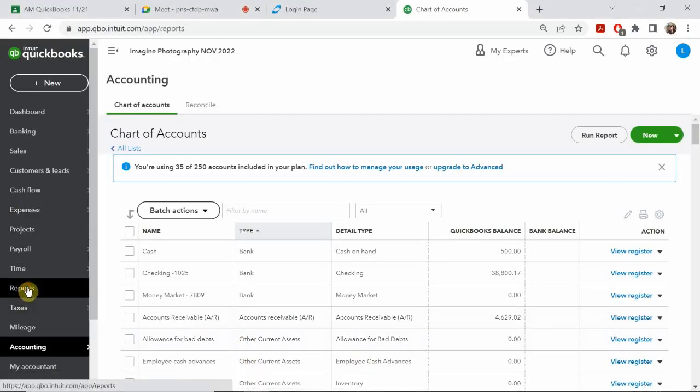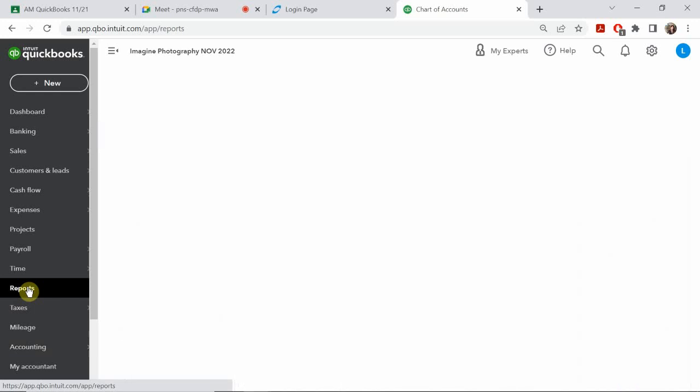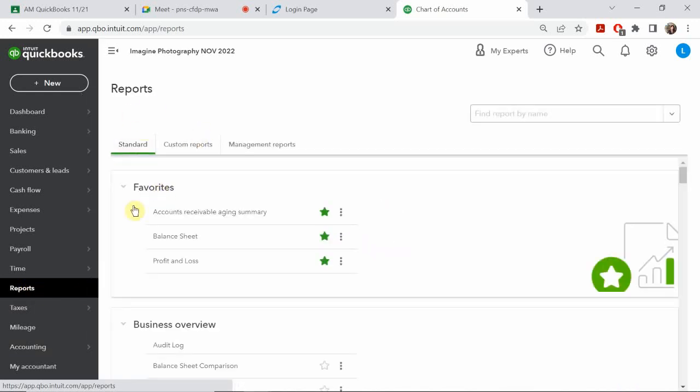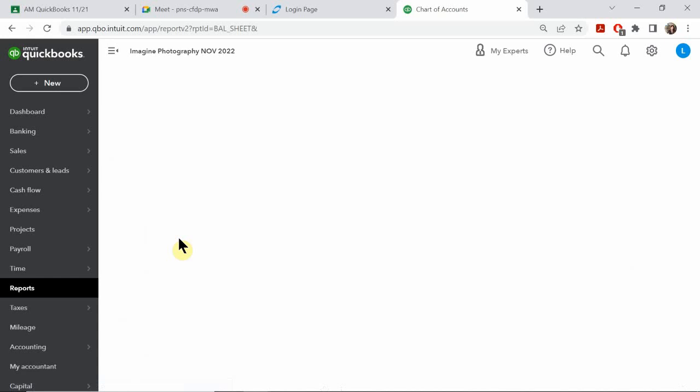If I go to reports, it usually is a favorite. So here's the balance sheet right here. I'm going to click on that balance sheet and it should create the balance sheet for me as I click on it.